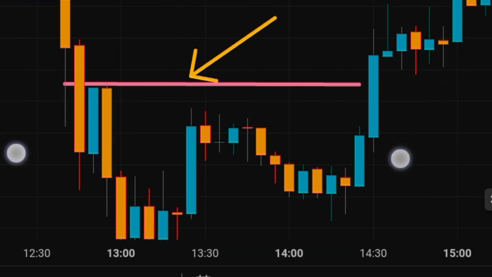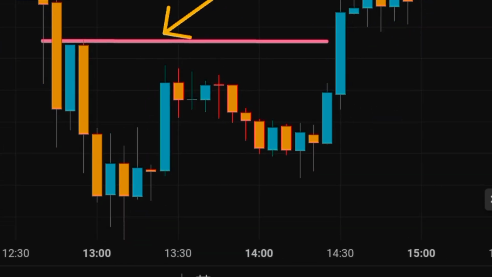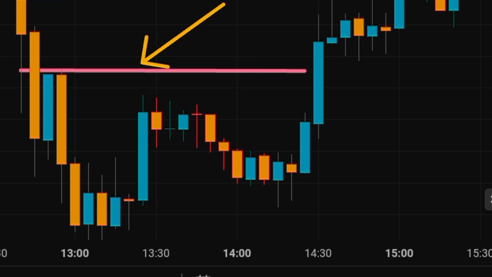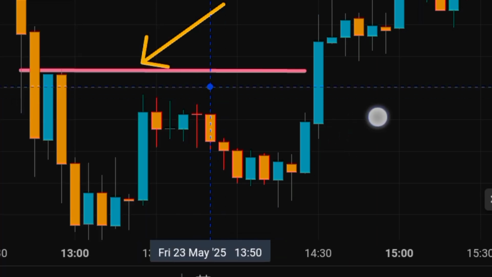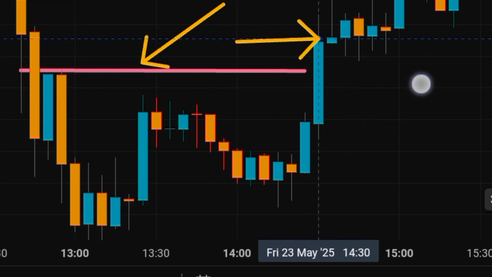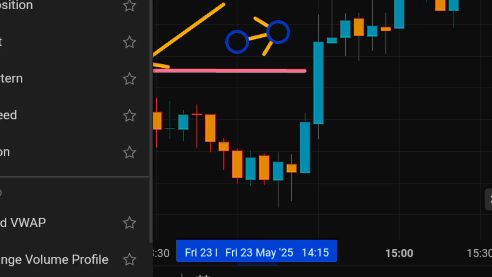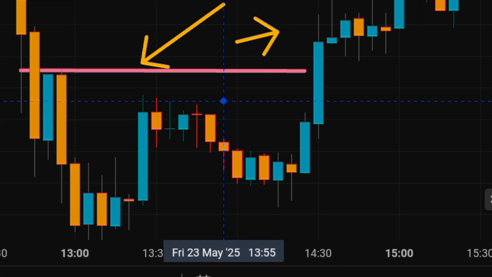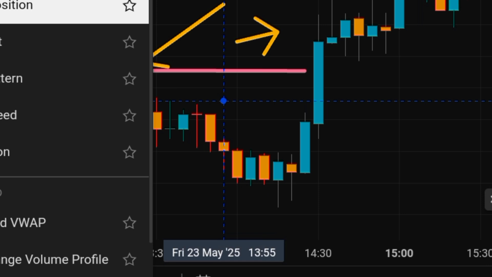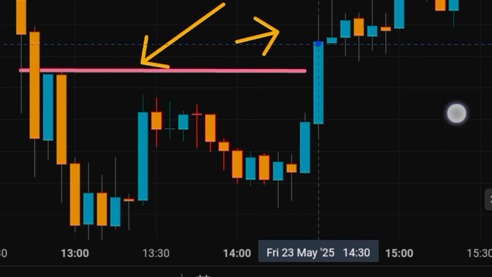So therefore you are looking to take a buy trade, but you will not just take a buy trade blindly, and you will not just take a buy trade at the close of this candle above, because if you do, your stop loss will not give you that RR that you need. It's not going to give you that profit that you need.